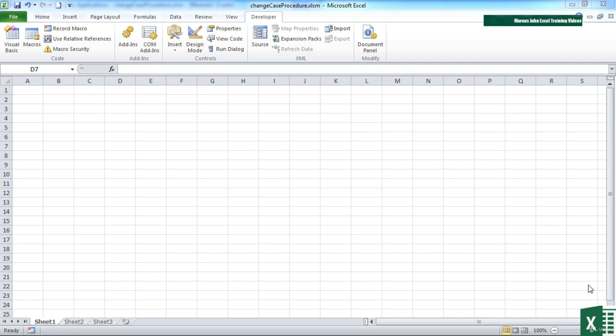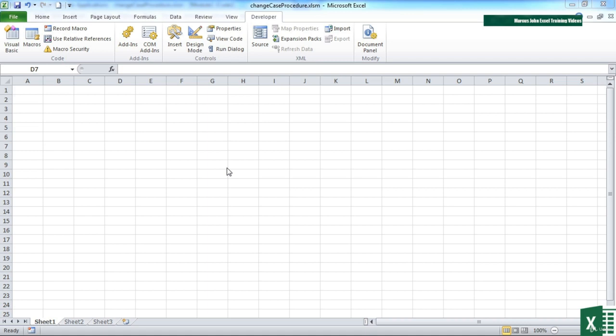So we're going to look at all the different ways that you can trigger your procedures, either from a ribbon, so anywhere in this area up here, the quick access toolbar, so this is that little area here, a physical button on the sheet, so we can put a button down here on the sheet and use that as the trigger, or we can use a keyboard shortcut. So we need to explore all four of the trigger methods that you can use to effectively instigate one of your procedures from the Excel interface.